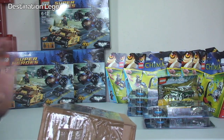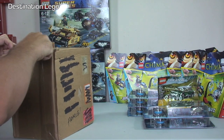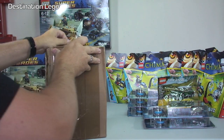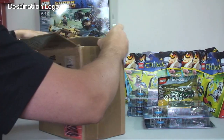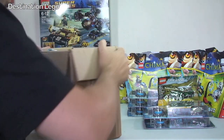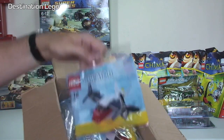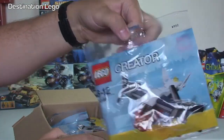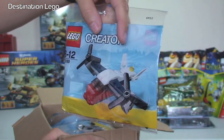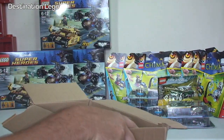So next box, this should be Lego in this one. So let's get into this. Take a look what we have got. Right, okay. I didn't cut that. No, I didn't. That's good. So I'm not going to empty these out because I always empty them out, but I'm not going to. But this is a box full of the Lego Creator Sea Heli Cargo Plane 30189. That box there is full of them. Right. Put that forward like that.